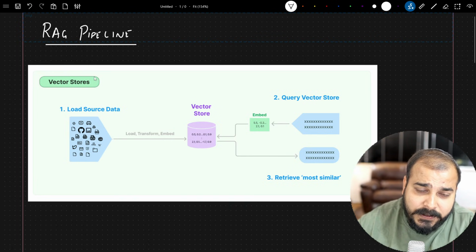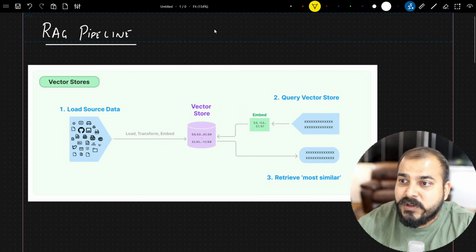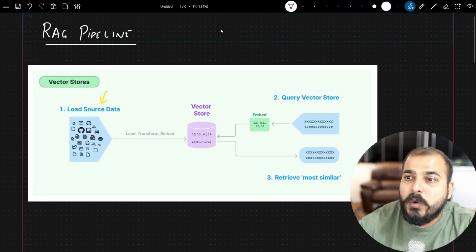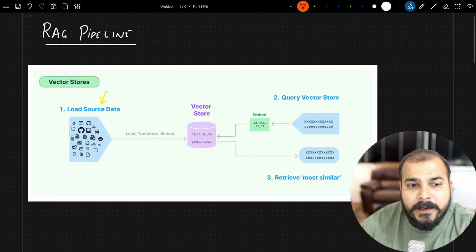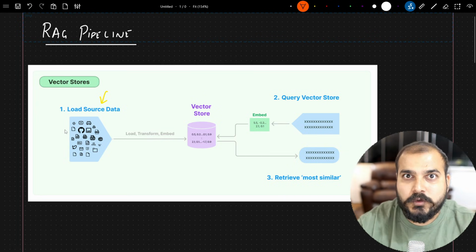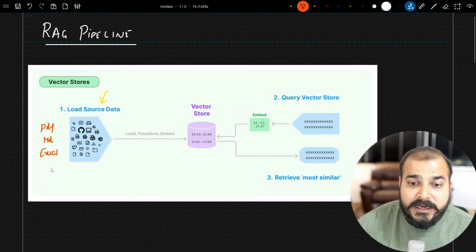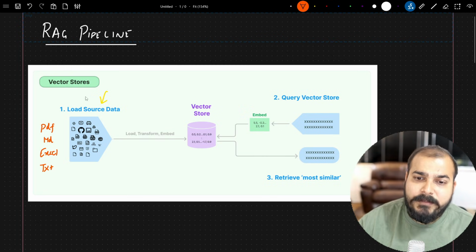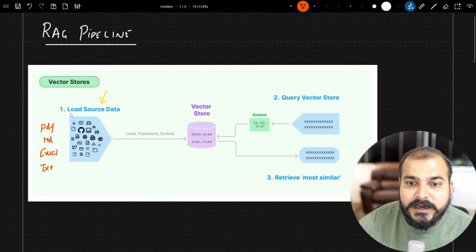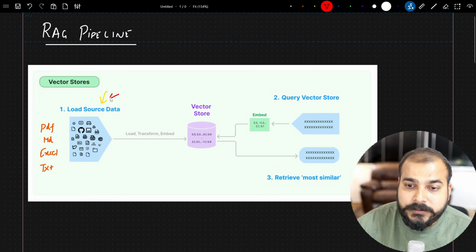In any RAG pipeline, these are the major components that will exist. The first component is called load data source. RAG is all about querying from different data sources altogether, right? So we may have files that are PDF, an MD file, a readme file, an Excel file, a TXT file, a database file, different files altogether. The first step that we see over here is called load source data. This step is also called data ingestion.